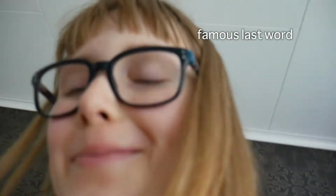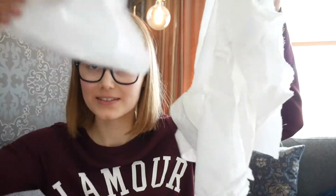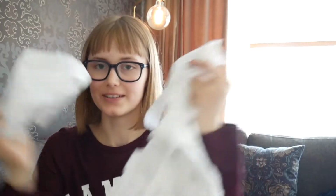It's no problem. Okay, so what I usually do is when I have a piece of clothing that I don't want anymore, or it's too small, or I don't like it, I save those things so I can use the fabric for making other stuff. So for the skin parts, I'm gonna be using a white shirt that I have already cut to pieces, but there should be enough space here to get the pieces that I need.